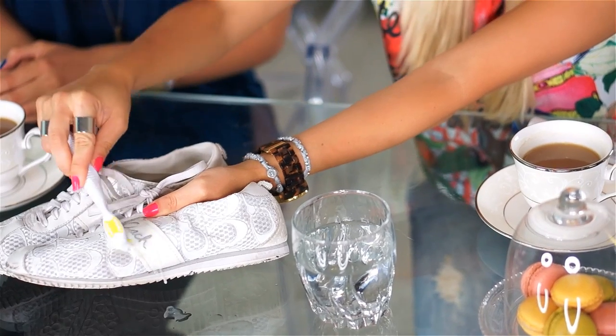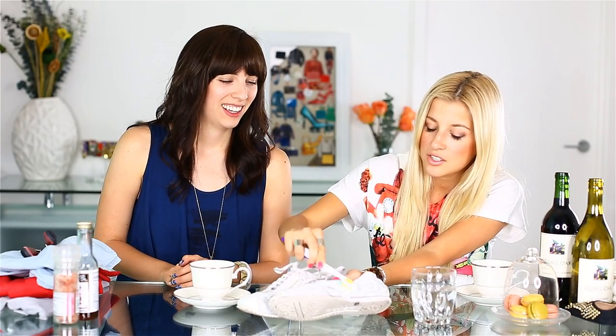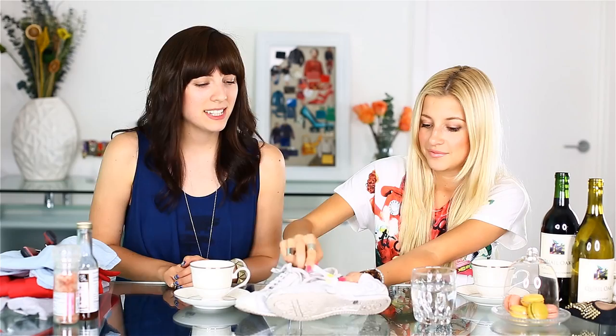So my next one is something I used to do a lot in high school. I love white sneakers and they get so dirty. Two things you can use are whitening toothpaste or baking soda. Whitening toothpaste is something everybody has at home. So you're just going to use a little toothbrush — get your sneakers wet and just scrub. I usually just put them under the running faucet, get them really soaking wet, and then go at it. That's just going to get everything out and whiten it the same way it does for your teeth. Oh, I can see it getting whiter — that's cool!